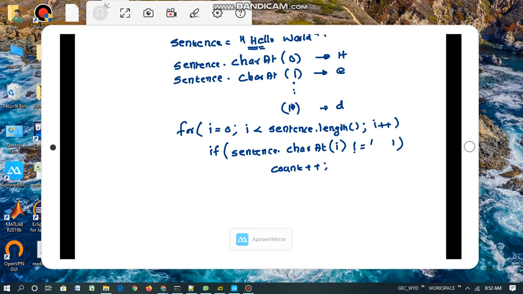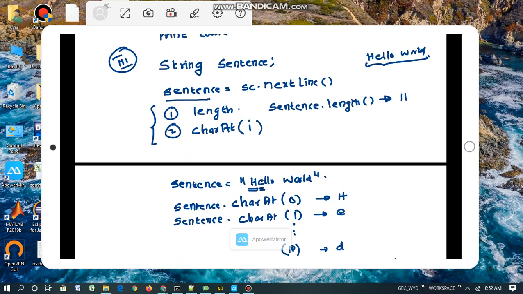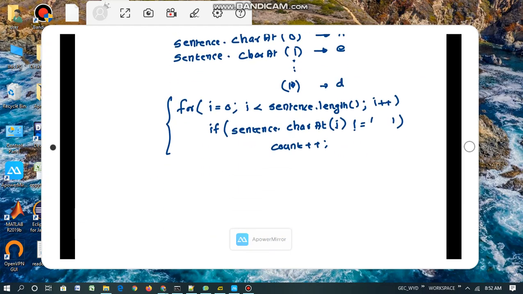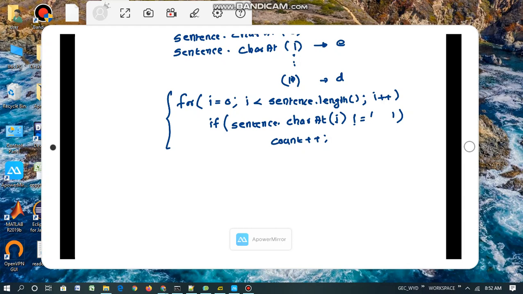So basically this is a for loop. Each time the value of i is different, it will be accessing different characters. For example, when i equals 0, this is charAt(0), which will be h. Then next loop i will be equal to 1 because you are incrementing i, so it will be charAt(1), which will be e. So this will keep on going. So this is actually pseudocode. This is not a complete code, but you can implement the complete code because it's not a tough program, and you can find out the number of characters inside the string or number of letters inside the string.